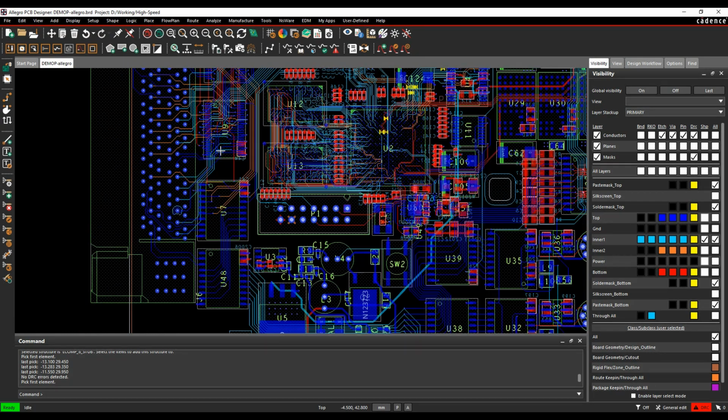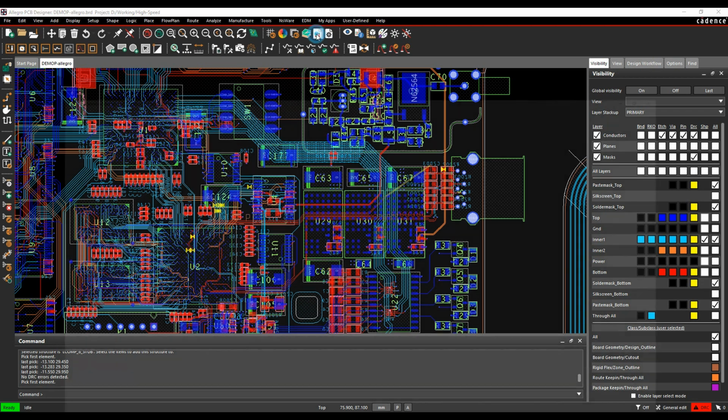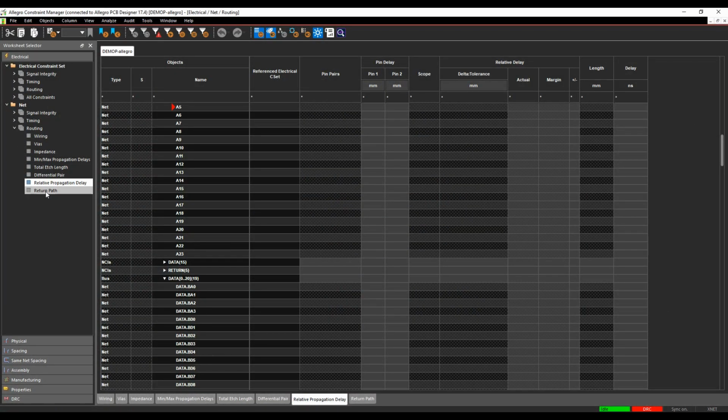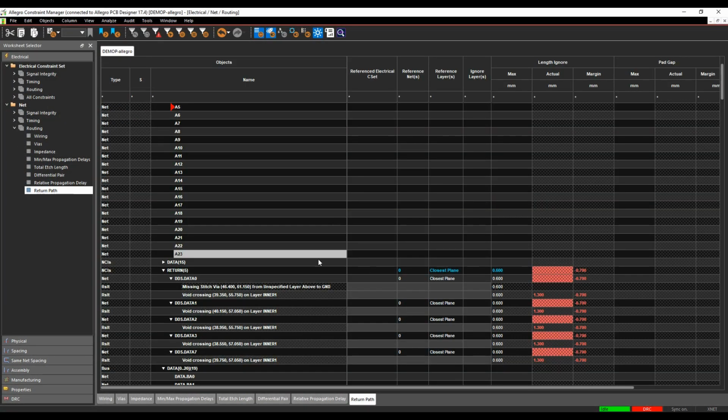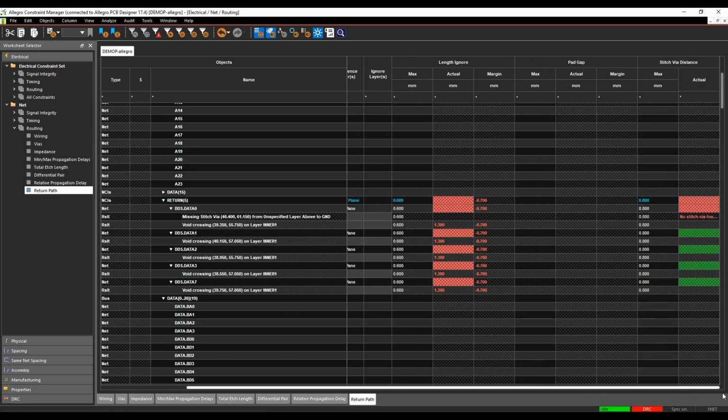The next bit we're going to go through is something called return path. So we've got some return path checks. If we go to Constraint Manager, there's now a worksheet using the high-speed license called the return path. And you can see I've got a return path group. This is just made on a class, and you can add nets to this. Then what we're doing is specifying a reference net and which reference layers we're using, and you can have a closest plane option. Then we can use an ignore max of tracks and what the margin is going to be. And then there's also an option to make sure that we add a stitching via.